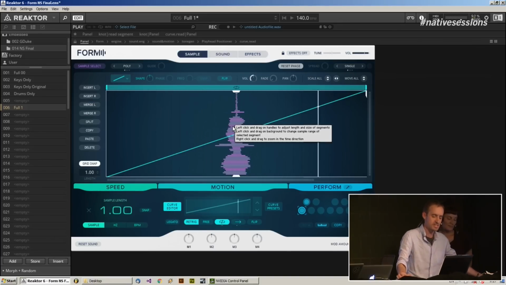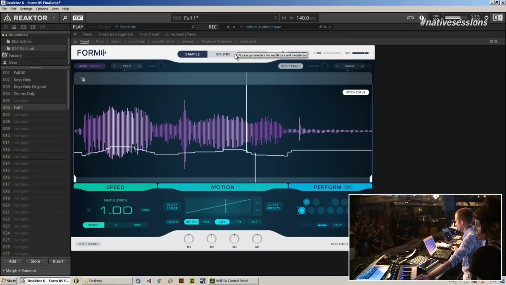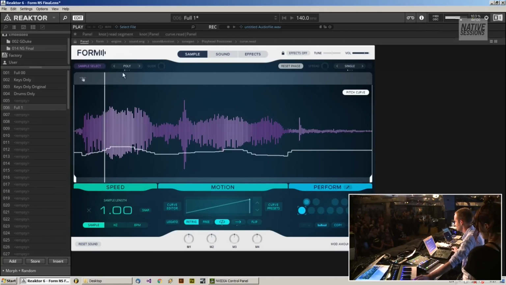Okay, so I have a sample here. It just says, love the music. Love the music. Okay, now this is kind of an annoying sample to me, actually. I don't like it that much, but what's really cool about it is that it does have some nice vowel stuff in it, which sounds like this if I play around with it. Love the music.